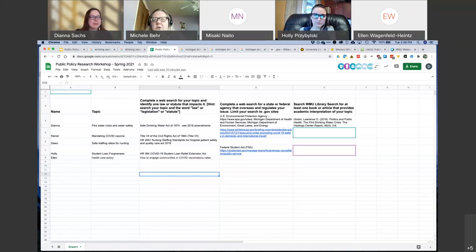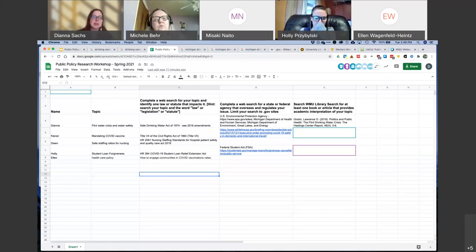If it's something that's been around for a long time, it will definitely have a lot of books. Like the Americans with Disabilities Act, the Clean Water Act, those things that have been around long enough that people have had time to write books about them. If it's something about COVID, you're not going to find a book about it. But as Dianna said, you'll find news articles and that sort of thing. So timeliness kind of depends on the format of information that you'll find.